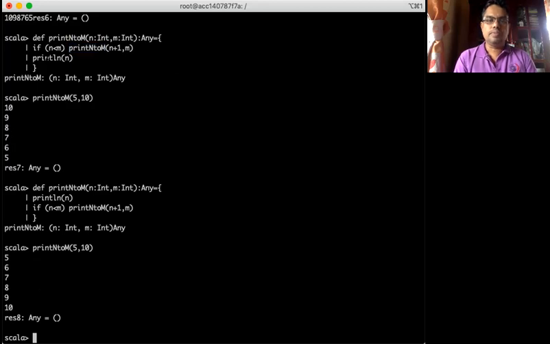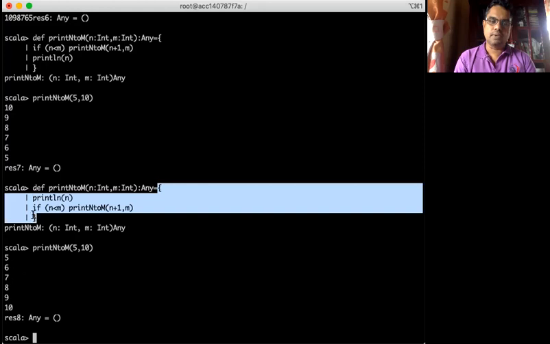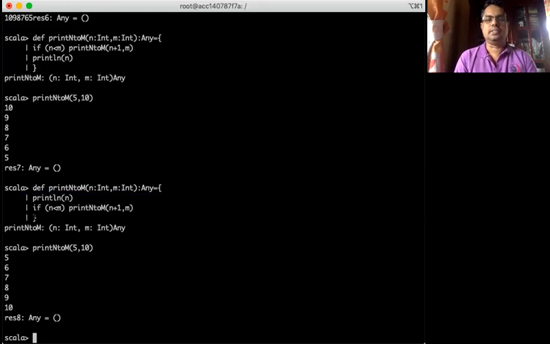So if you move that statement from the first to the bottom and change it to a tail recursive function, then what happens? It comes here, prints the number and recurses. So when I call it like this, it prints 5, does recursion, 6, does recursion, 7, 8, and 10. After that, there is no recursion. It just terminates because there are no statements after this. So it just terminates all the functions it calls.